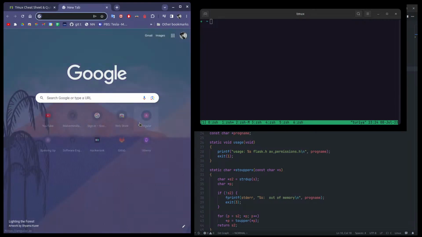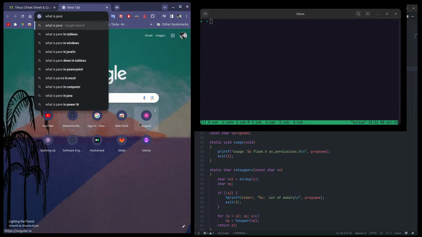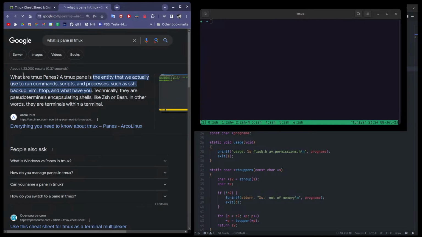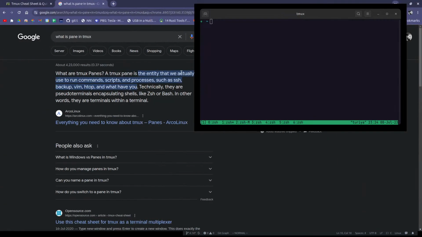So what is a pane exactly? The pane is the entity that we actually use to run commands. Technically they are pseudo terminals encapsulating shells. In other words, they are terminals in Linux.